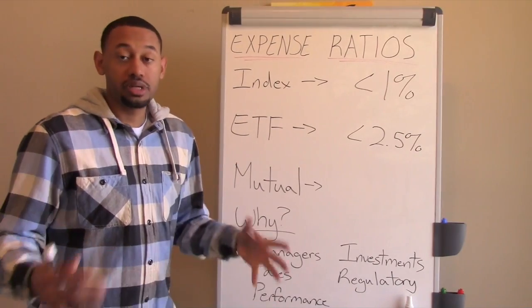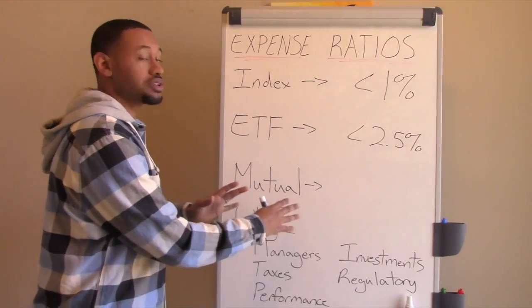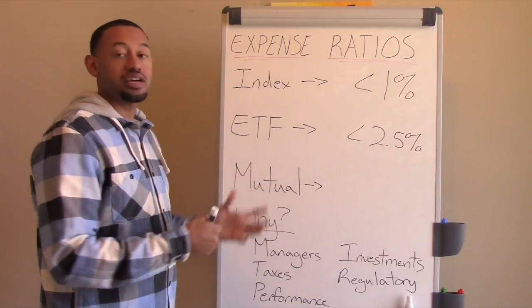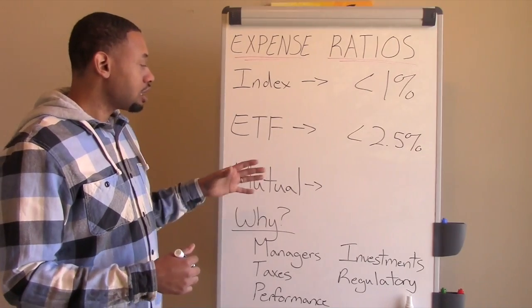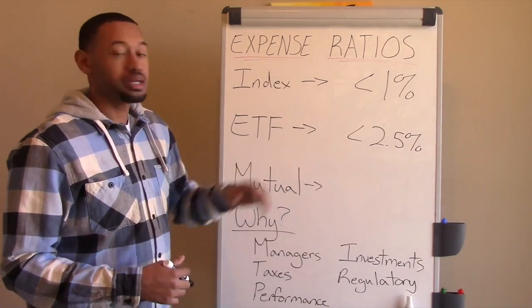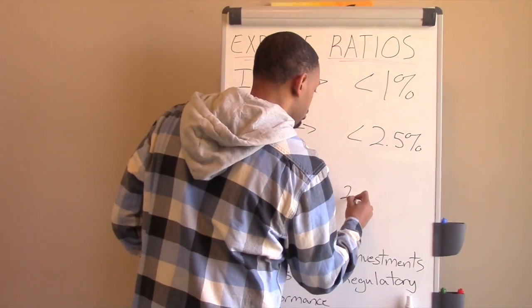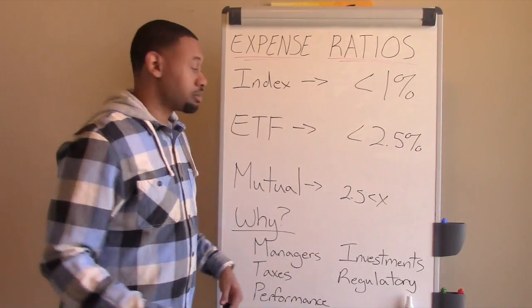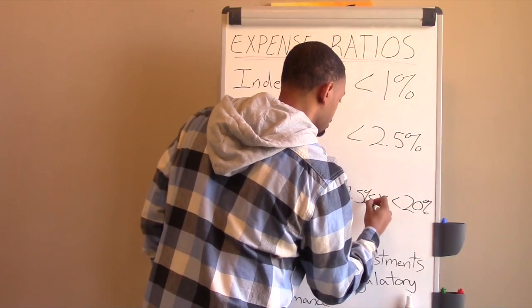Lastly, we're going to have mutual funds, which many people know about and have invested in in the past. And of course, everyone has now shifted away from the mutual fund and into the ETF and the index fund, specifically the ETF, because they're easy to buy for people like you and I. With a mutual fund, the expense ratios are typically going to be higher than an ETF, if not the same. So we'll say at minimum 2.5%, but they can be all the way up to even 20%. So here we go, 2.5 to 20%.